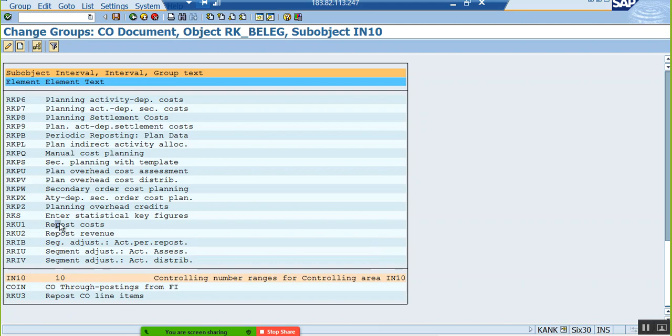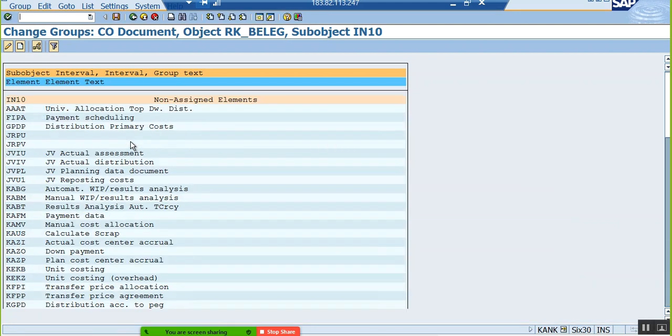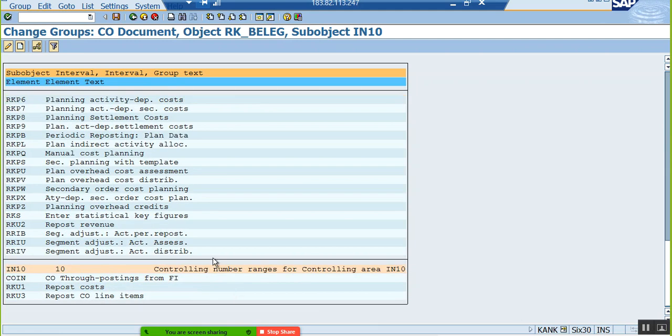Next, RKU1, that is repost costs. For this also, click the assign element group button and then double click on the number range group. If you want to use a different number range group, you could have created one and selected that. In my case, I am using only the one.